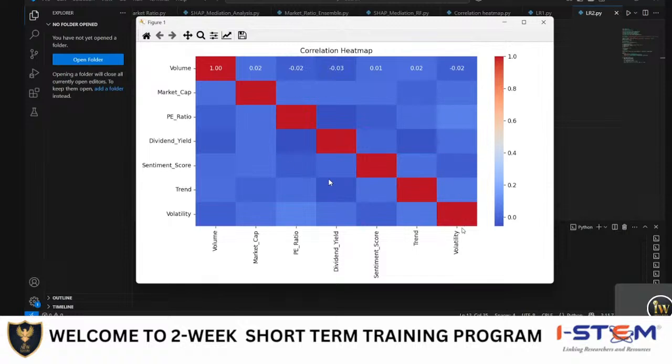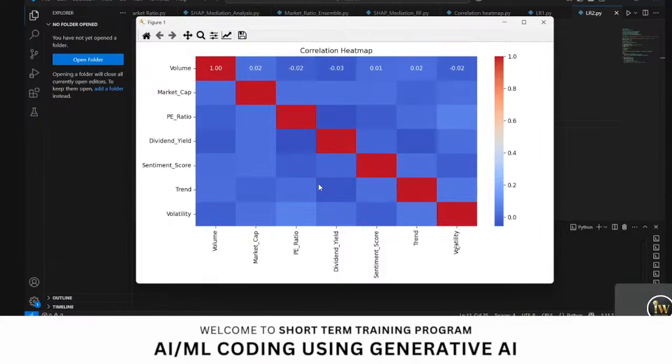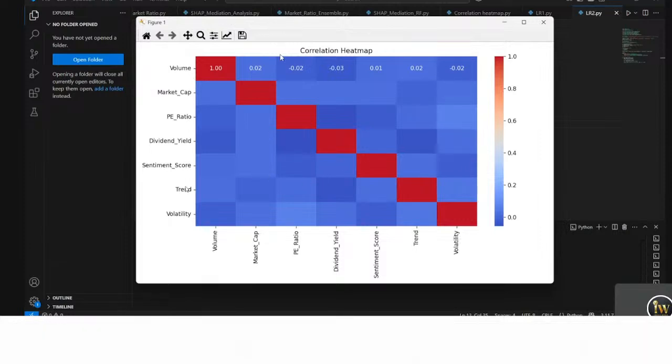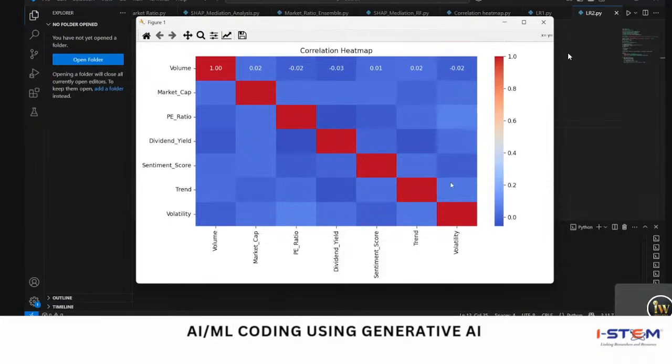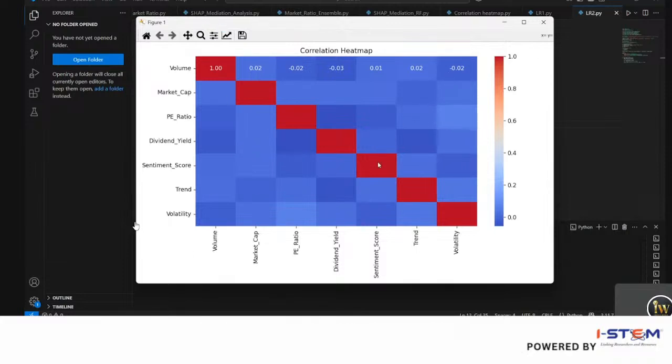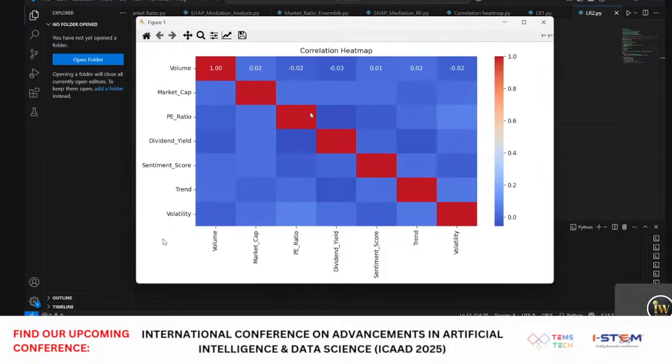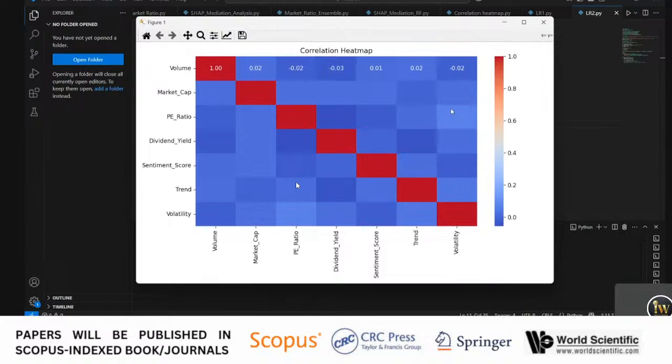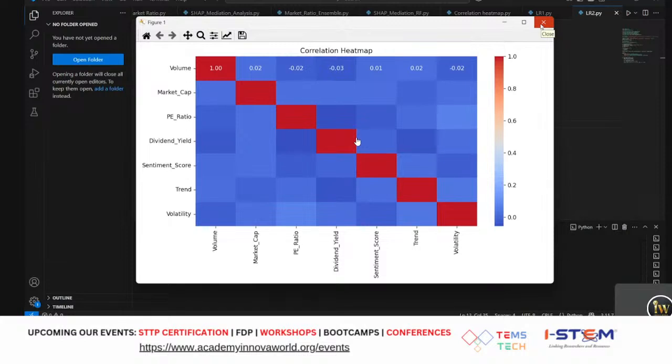So volatility is our target variable, and with our target variable, no other variable has any relation. That is why we are finding that our model is too weak. So in this case, what can we do? Let me explain how to modify your model.